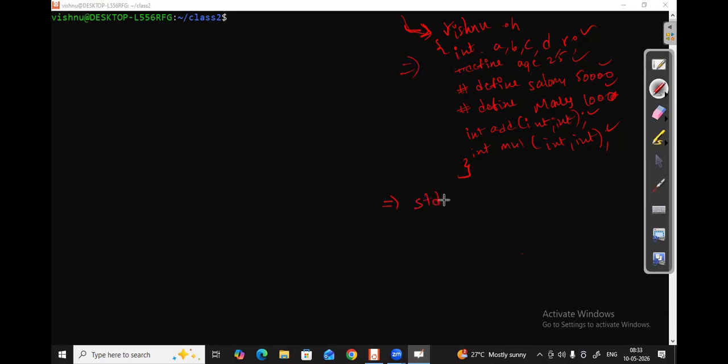So stdio.h is also one header file. So what does it contain? Variables, macros. We'll discuss predefined variables and macros in advanced concepts. As of now, we'll discuss predefined functions. So what does stdio.h contain? Printf declaration, scanf declaration, getchar declaration, putchar declaration. Just like how we declared now, stdio.h contains predefined function declarations, predefined variables and macros. If you are using printf, definitely you have to declare printf. If you are using scanf, definitely you have to declare scanf. Yes or no? Whatever function you are using, you have to declare that. Or you can simply include this header file. So all these declarations are automatically included. See here.